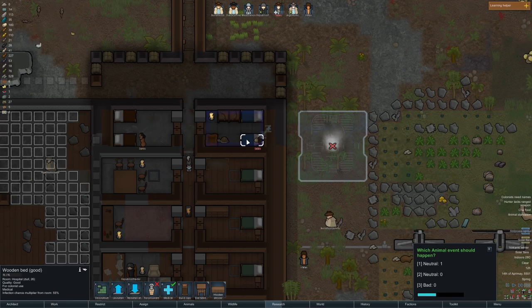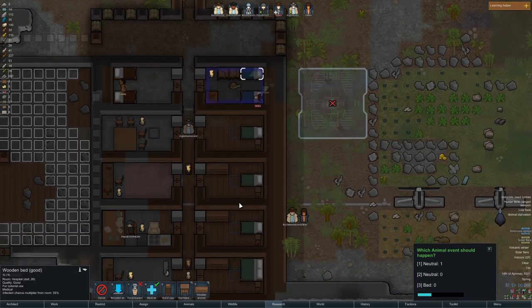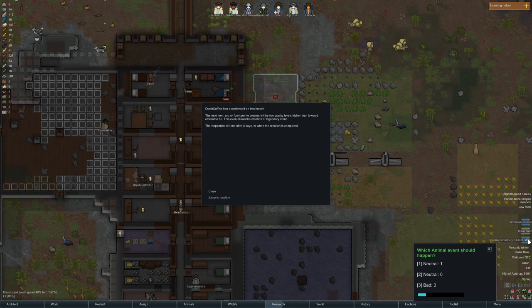Looks much better. Maybe better beds. Oh, okay. What do you make the beds out of? Or just better quality? Well, that's good. That one's good. It's not terrible. Right. Dutch Cafe experience and inspiration. The next time art or furniture is created, it'll be two quality levels higher.